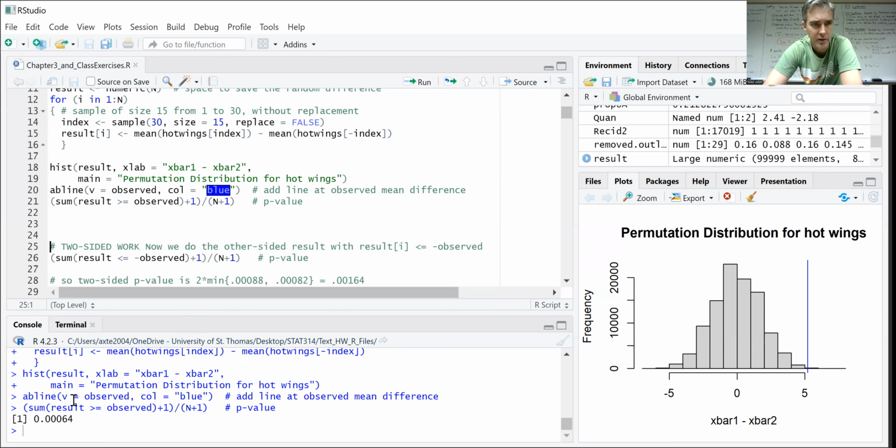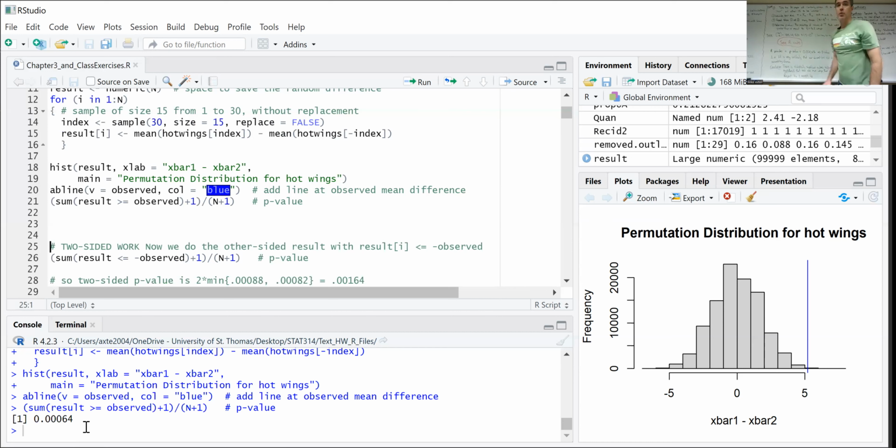All right, so down here, I get 0.00064. Now, when you do it in your code, you might get a slightly different p-value because we're randomly selecting these permutations. We're randomly selecting 15 of these people to be men each time. And it might not be the same random choices for my simulation as for yours. So your p-values can differ, but they should all be somewhat ballpark.